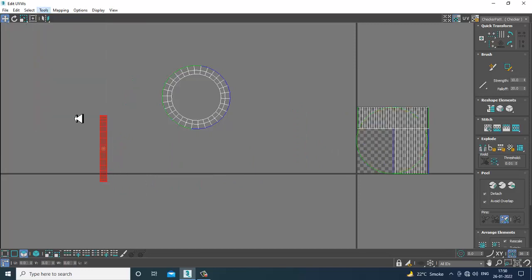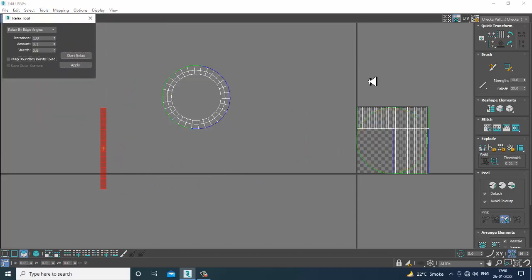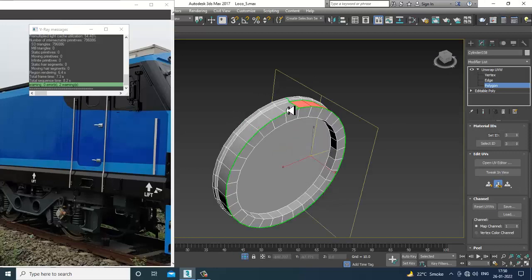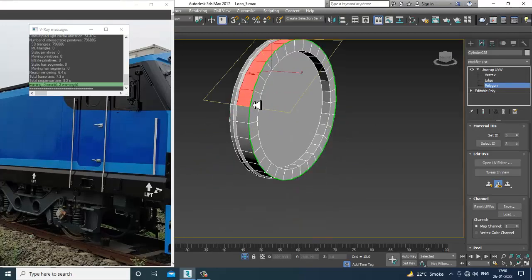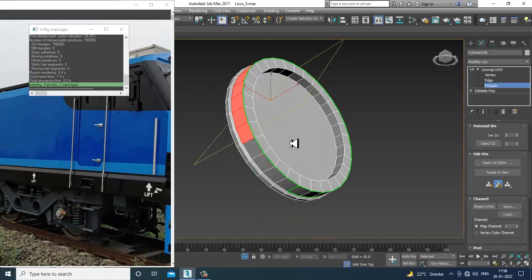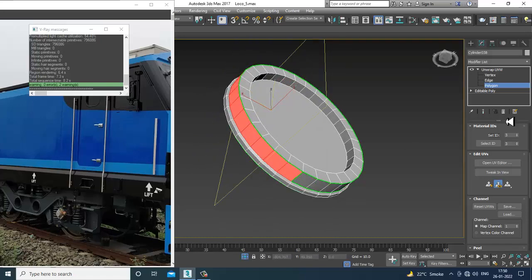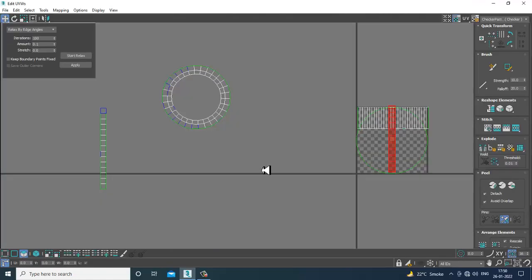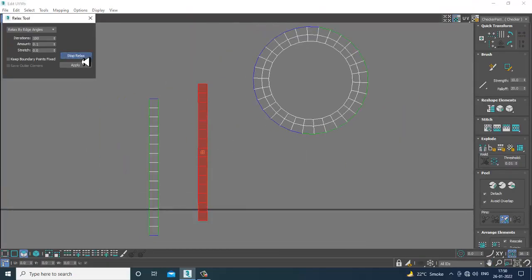Go into tools and give relax, select this, and give quick planar map, open UV editor, relax it.